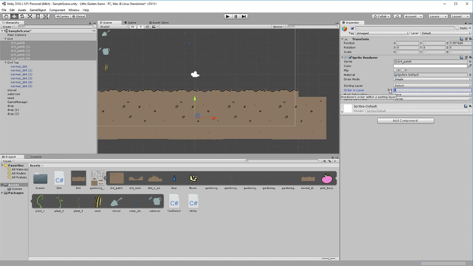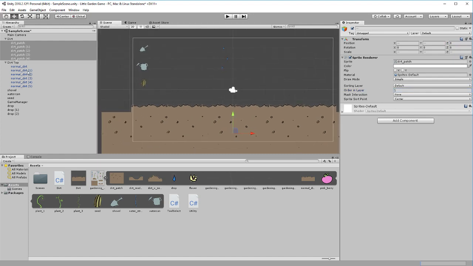Sprites are done a little bit differently to 3D objects in that they tend to not worry too much about their Z position. So changing their Z position might make changes, but it might not. It did make a change, but it can do some weird things depending on the shader you have assigned. So the safest way to do it is just to change that sorting order to 1.